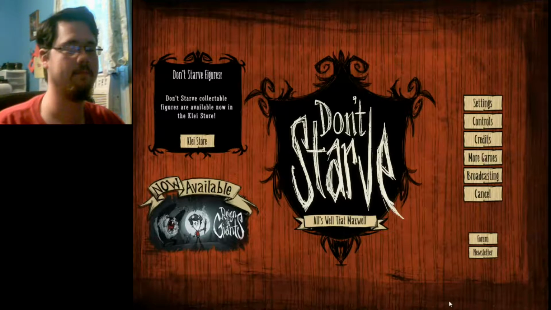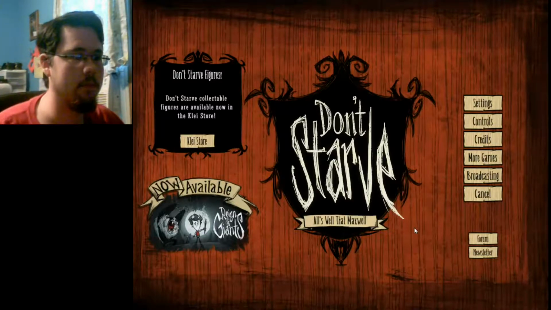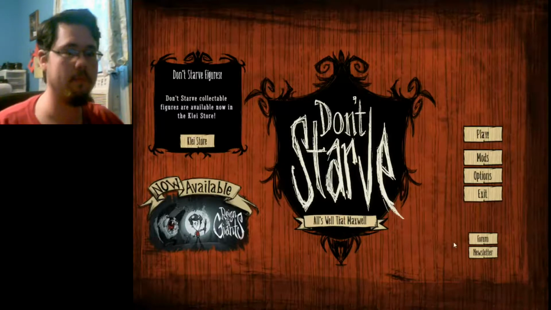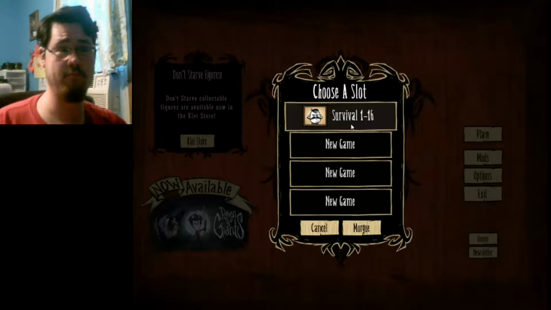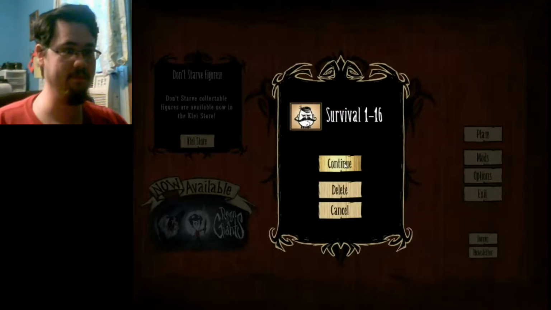So we were Strongman, right? I have no idea what part. I don't know, so we'll have to put that in later. Where's play? Found it. Should I continue? We're gonna continue with the Strongman where we left off. I have no idea where we left off, so this will be interesting.